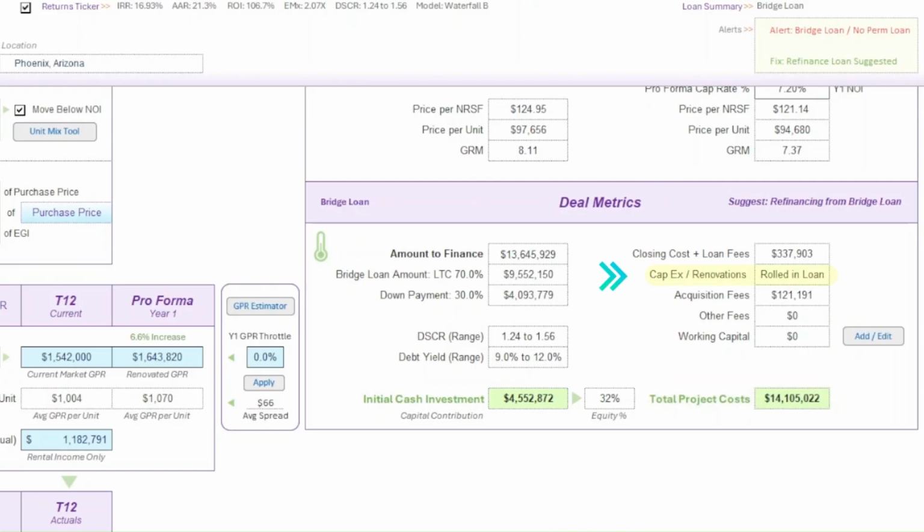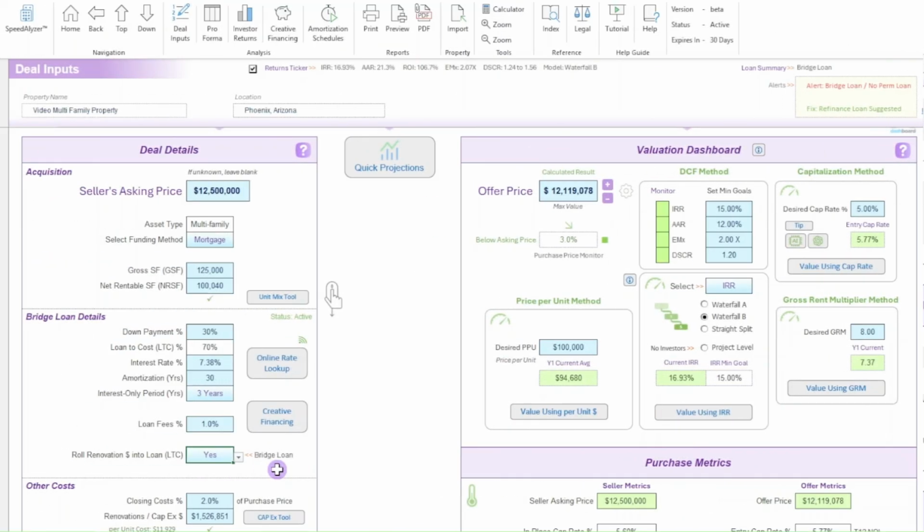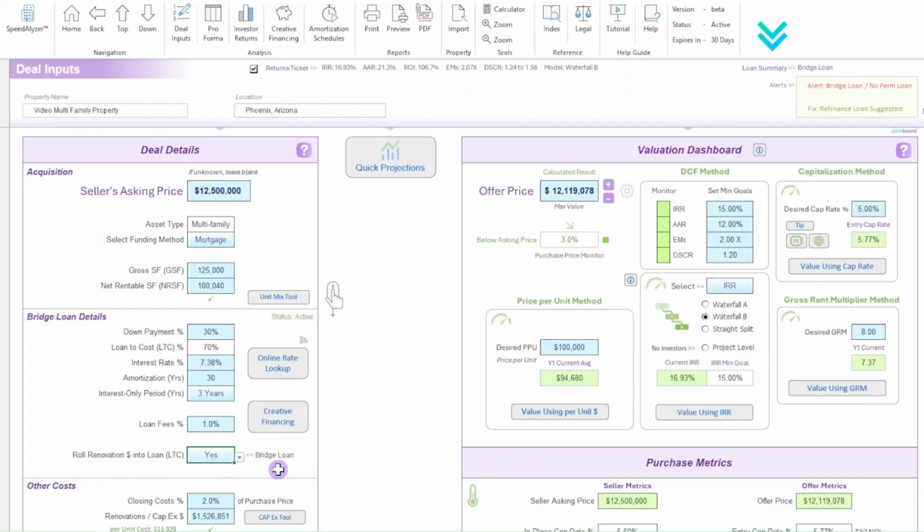In the top right corner of the screen, you'll see a loan summary displaying all active financing currently modeled in the analysis. In this case, a bridge loan is in place and reflected in the summary. Directly below the summary, an alert window highlights any financing-related issues or items that may require attention.